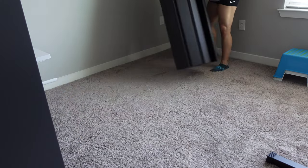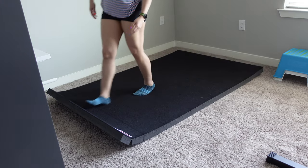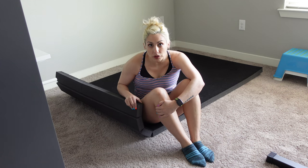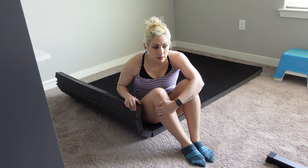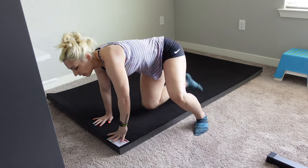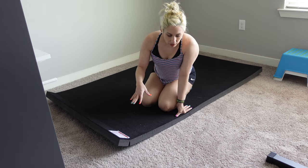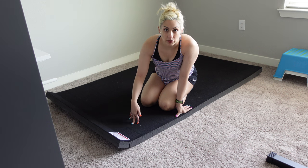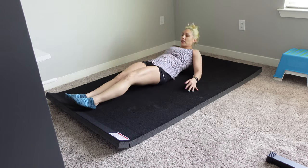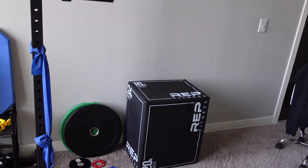This is where I warm up and stretch every day. I bought this mat when I didn't have a carpeted room because it's so thick — it's like cheer floor material. It's one of the best things I've ever bought because it folds away so fast. It's so nice on your knees during lunges, and when I'm laying on my back doing barbell hip thrusts I'll do it here so it doesn't make noise for my downstairs neighbors.